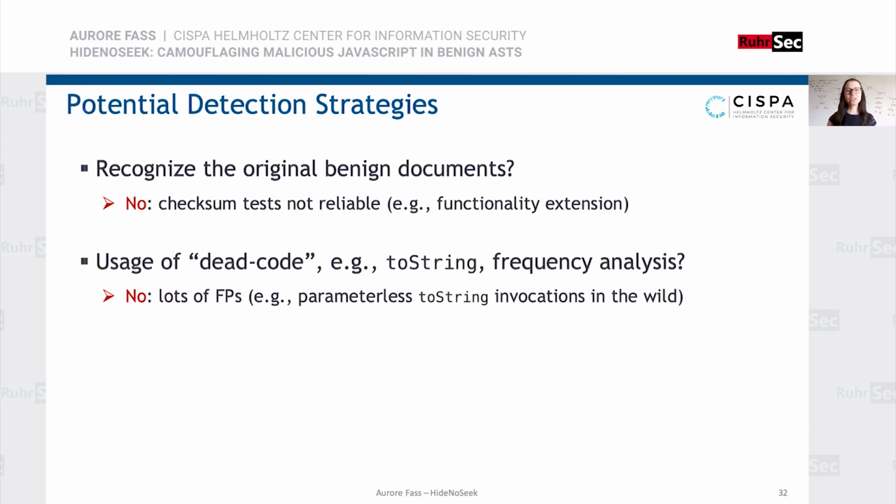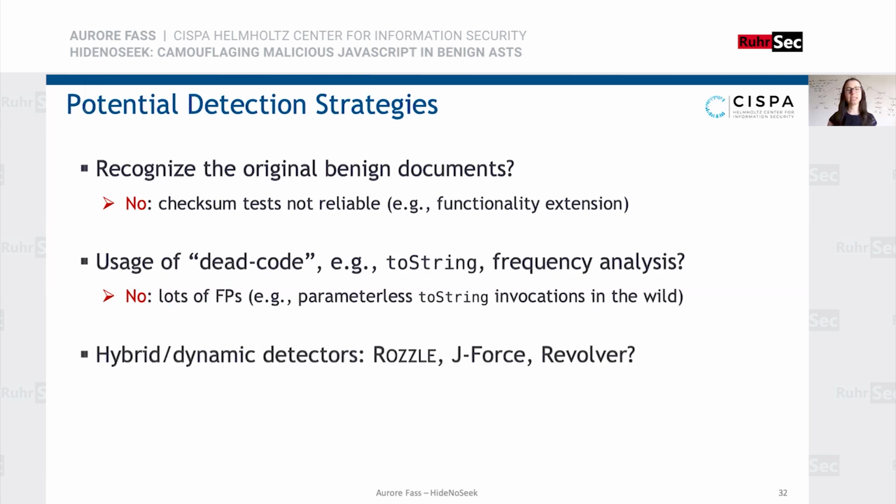Third, HideNoSeek is an attack against static detection systems, so it does not necessarily also foil hybrid or dynamic detectors. That's correct, but dynamic detectors are slow, so they rather work on a pre-filtered list of samples likely to be malicious. And these lists tend to be generated by static systems, which are much faster. So HideNoSeek samples may not even be dynamically analyzed.